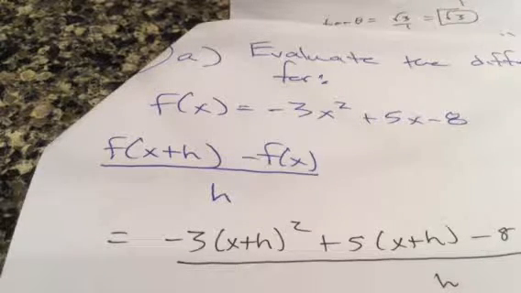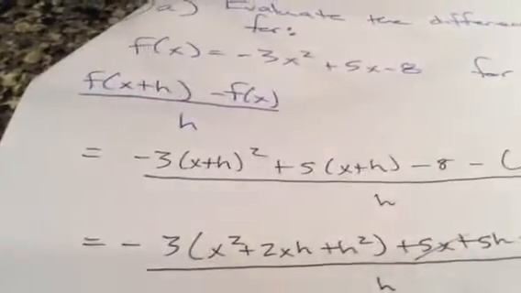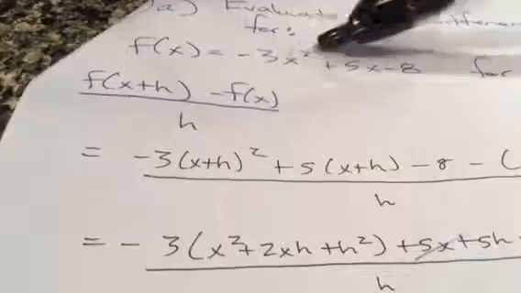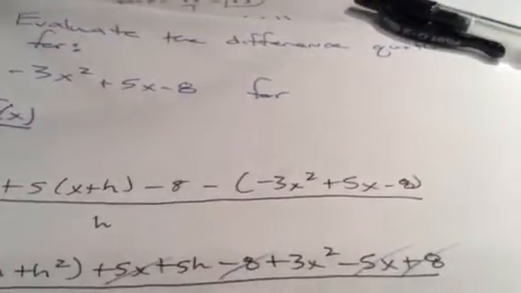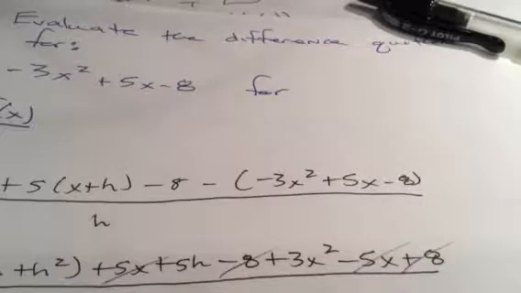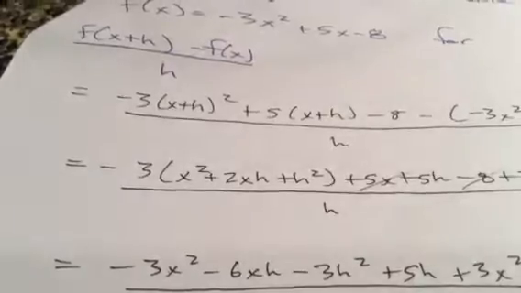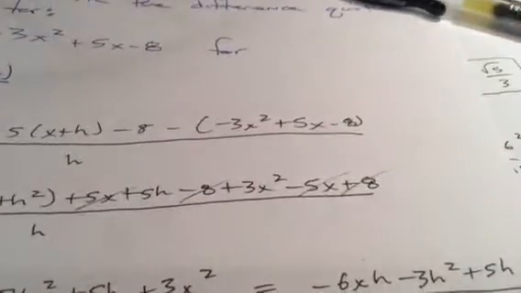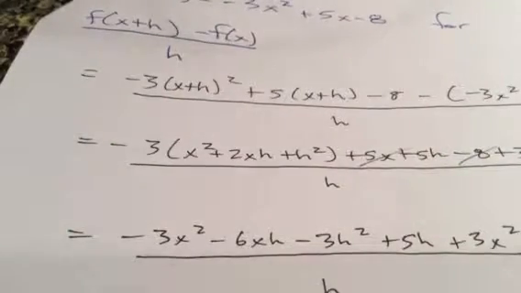You plug in x plus h in for x, and then subtract literally what f of x is. So there we go, we're plugging in. That first part is the f of x plus h. I'm plugging in x plus h for x there and there, then subtracting 8. And the next part is literally minus, again, put in parentheses, all of f of x. So we're going to square, then distribute that 5, and then distribute that negative, and some things are going to cancel. We're going to see just right off the bat before I even distribute.